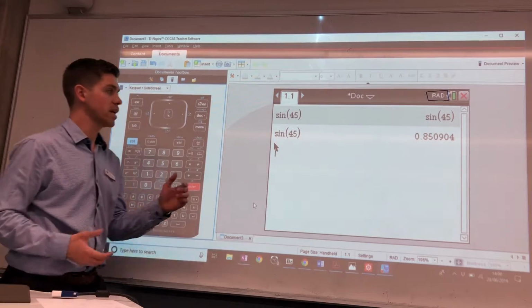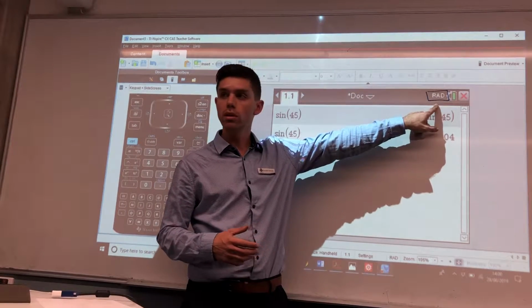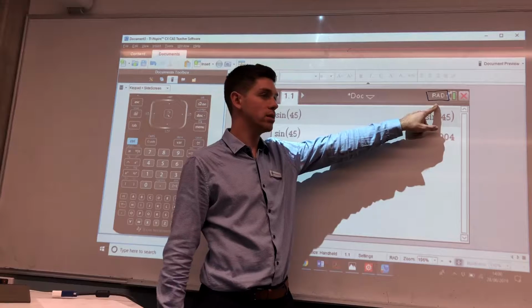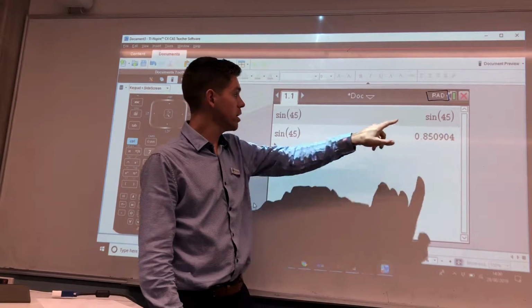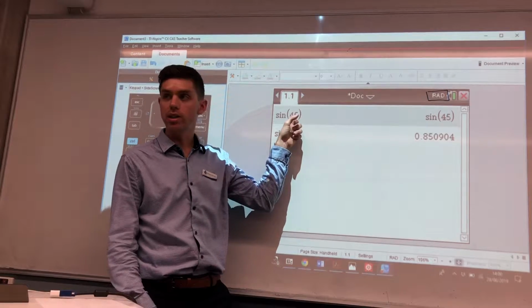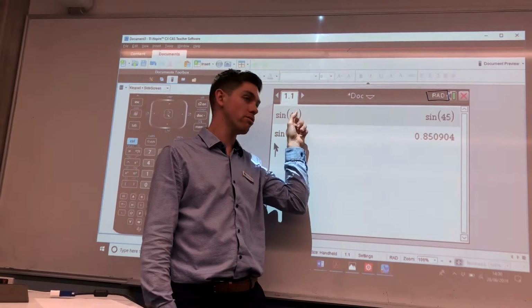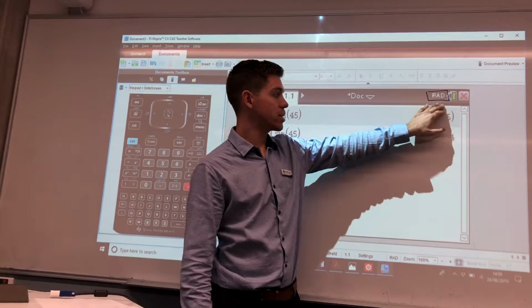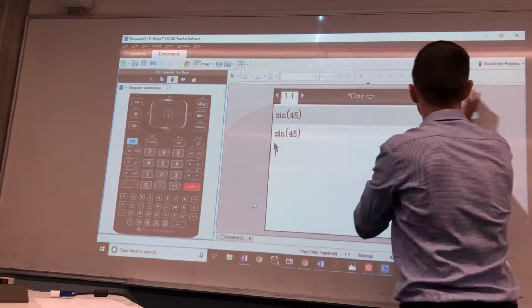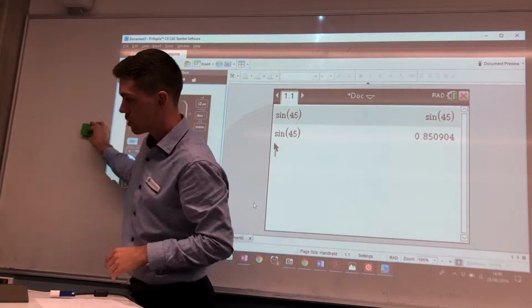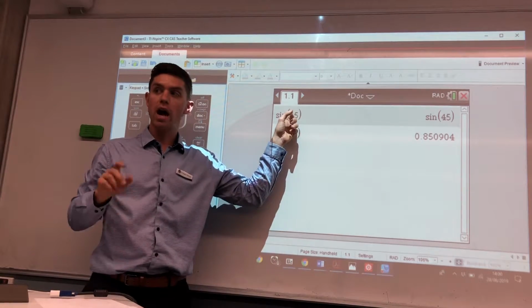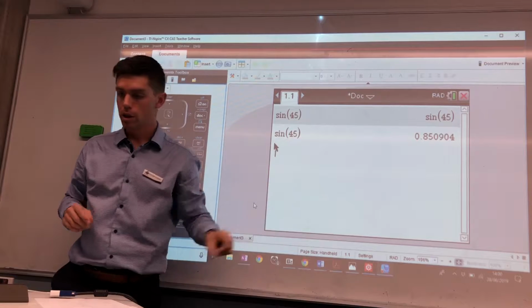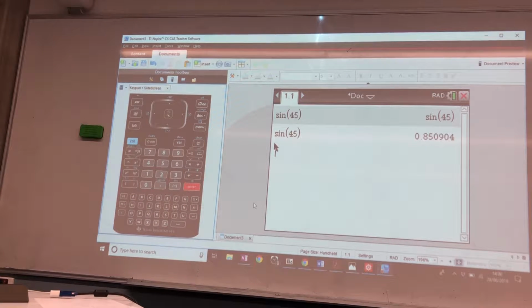It won't give us an accurate answer because it's thinking that the angle that we're putting in is using the radian measuring system. So if we want to get an accurate representation of 45 degrees and not 45 radians, then we actually need to change that from radian to degree. In other words, if we want to use degrees in our trigonometric ratios, we have to first convert the calculator. So, press your little dock button up here, just here.